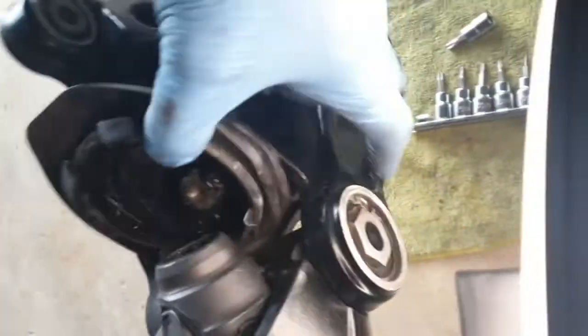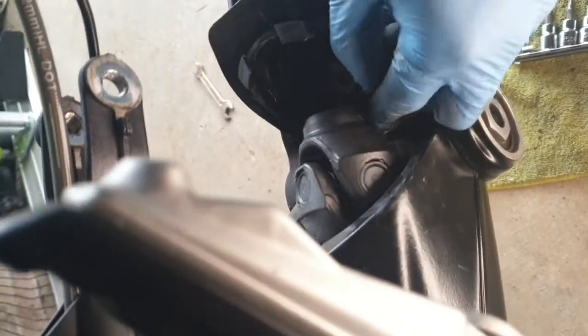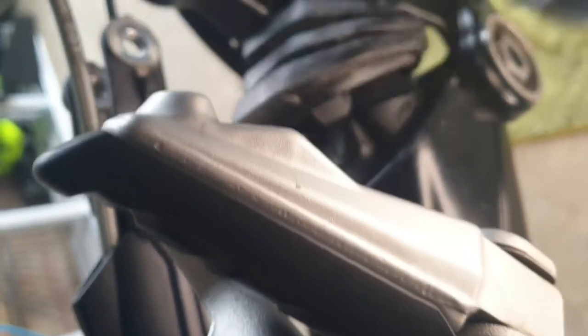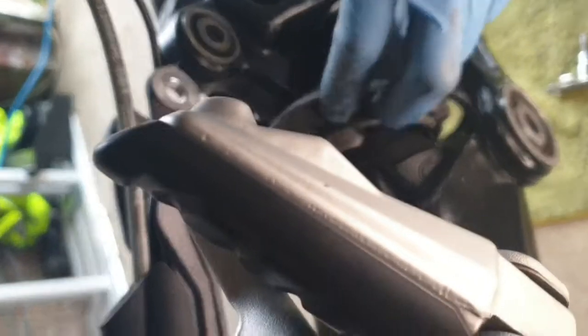Now, we found that it was far easier to put the vehicle back together by ensuring that the coupling and the spline at the rear is coupled together first. So the spline is slid into the coupling before we start to connect the front end of the drive shaft, or the thickest end of the drive shaft.